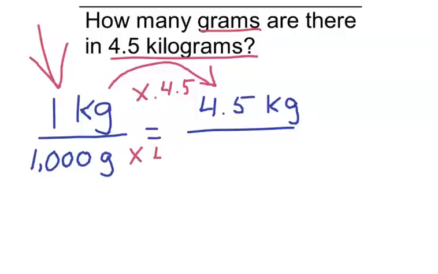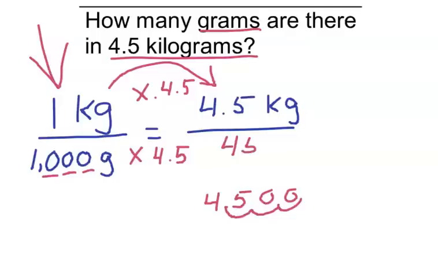Well, guys, if you remember your base 10 numbers, all you have to do when you're multiplying is move it over however many zeros there are that you're multiplying by. Since there are 3 zeros, you would just move it over 3 places. So if we just have 4.5, which is what we have up above in kilograms, we would move it over 1, 2, 3 places, which means we'd have to add the zeros there. So the answer would be 4,500 grams.